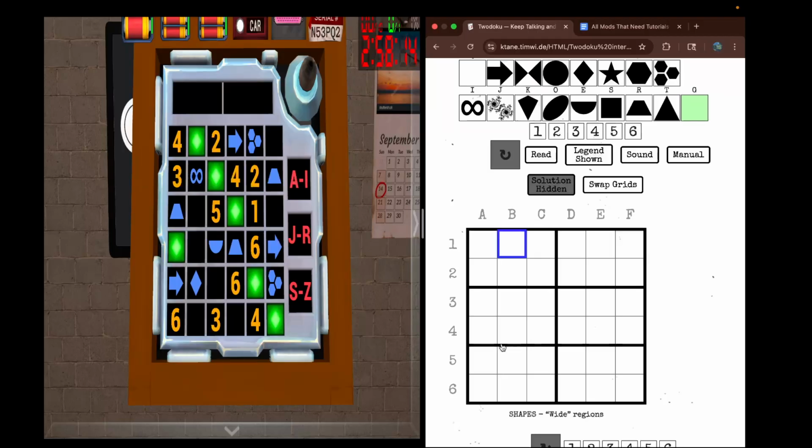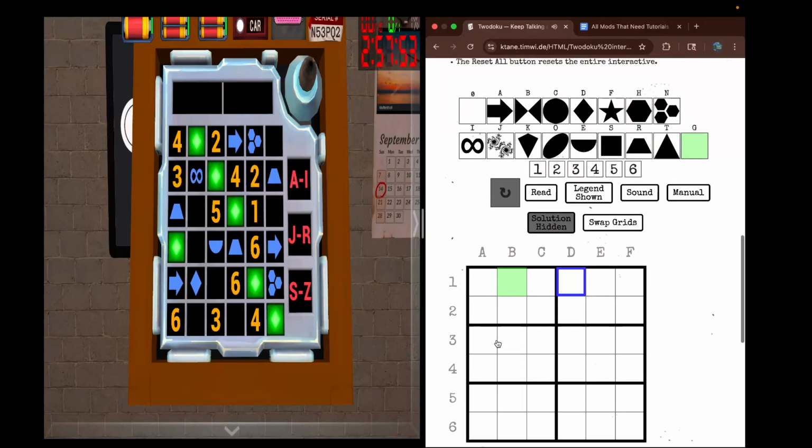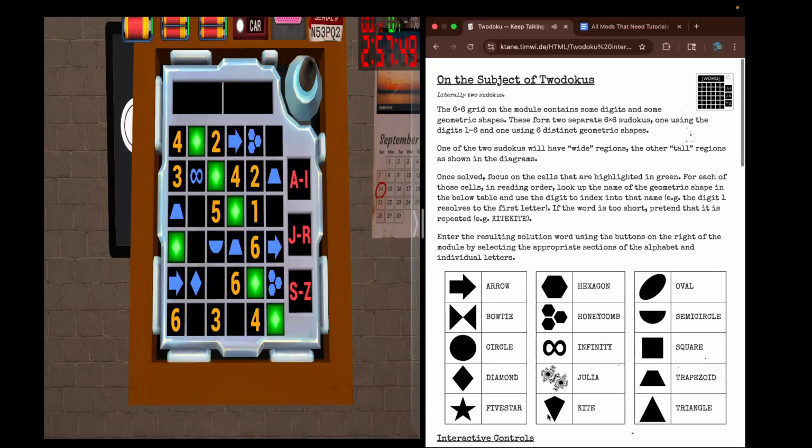So what I like to do first, in general, is get the read. So this is on read mode. By the way, the numbers will show on the bottom. So, 4, green, 2, arrow. And all the symbols' names are here.